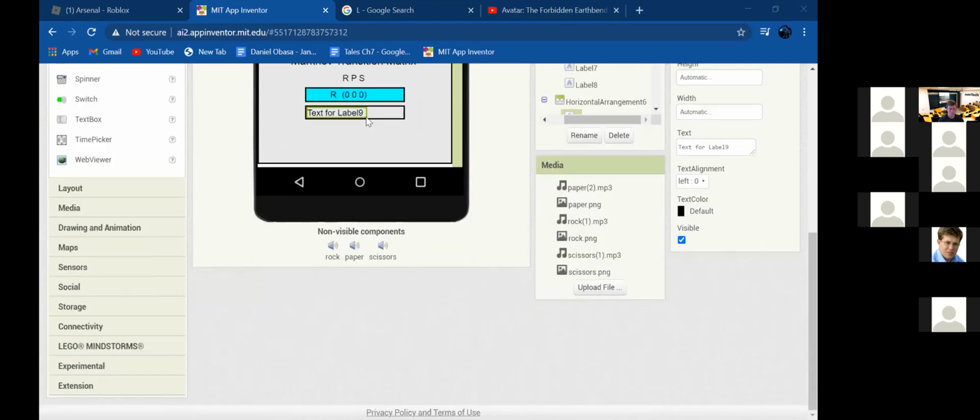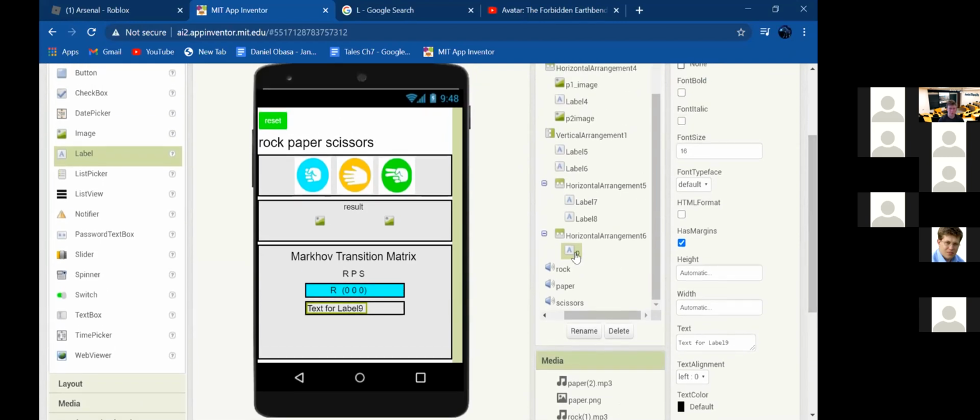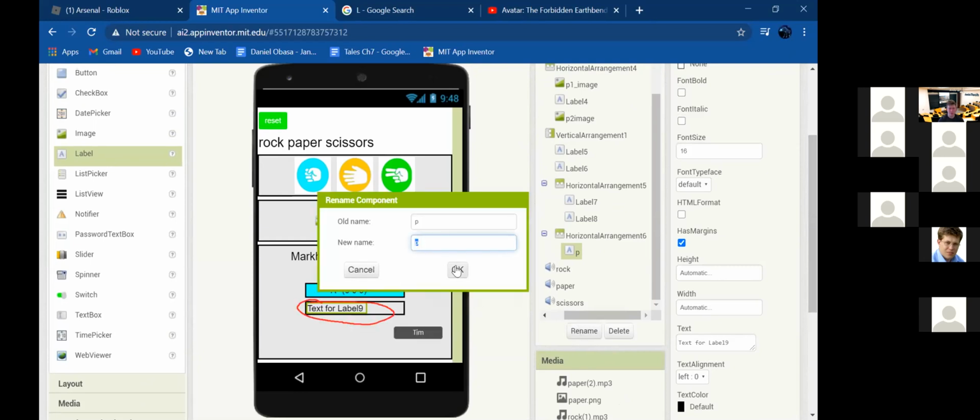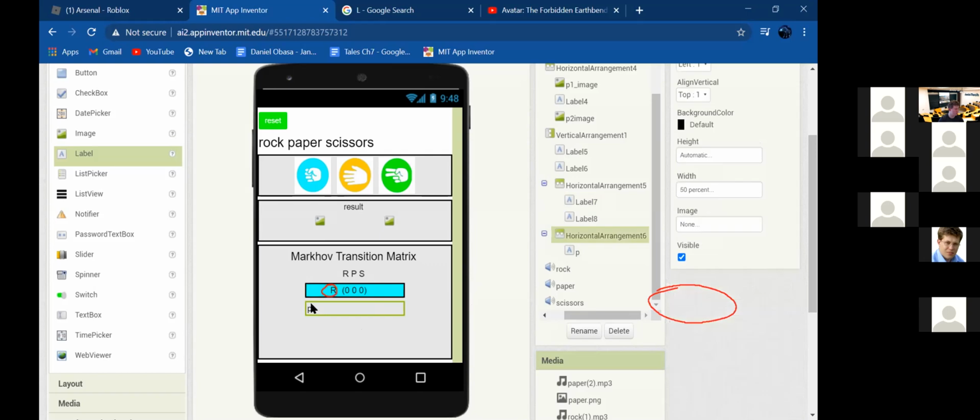I went on the label, and when I pressed rename, it didn't work. What do you mean it didn't work? To change the text of the label, you don't rename it. You go here and you change the text. Okay, now if you click on R, you'll notice the width is set to 15%, and that's what you need to do as well.